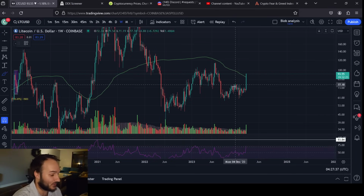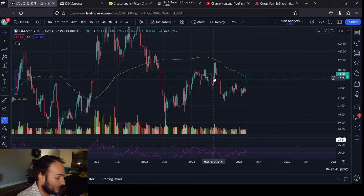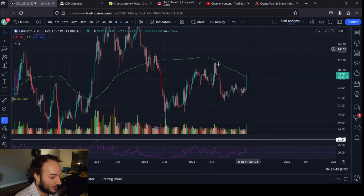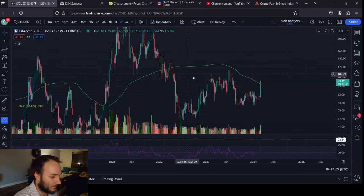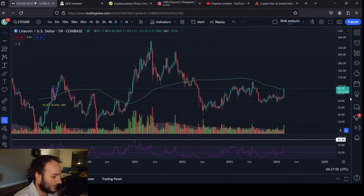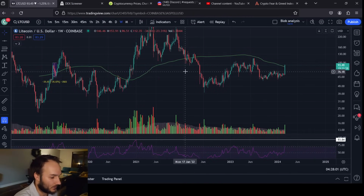It's not due for a correction. I suppose it's due to let loose the goose, man. But it's not just going to do that in a straight line, right? Even from October 2022 to February of 2023, it seems like a straight line more or less, but it was anything but that, all the way up. I'm trying to think of anything else here.